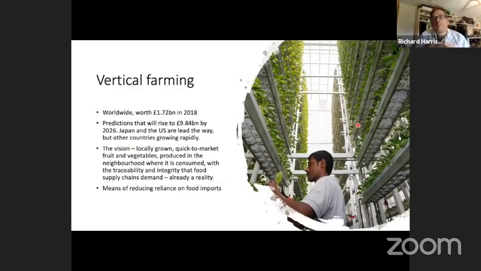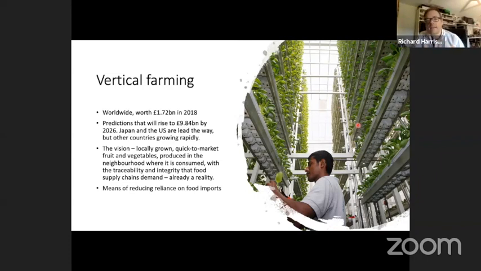So I just thought I'd dwell for a moment on one of the things that is often talked about, certainly in the agricultural sector, as almost being synonymous with robotics and robotic farming, and that's vertical farming. It's clearly one of the large growth industries worldwide, and is proposed to increase by 4 or 5-fold in the next 5 years. And we can see that happening already in the UK, and I think probably many of you are working on projects that directly are in this space.